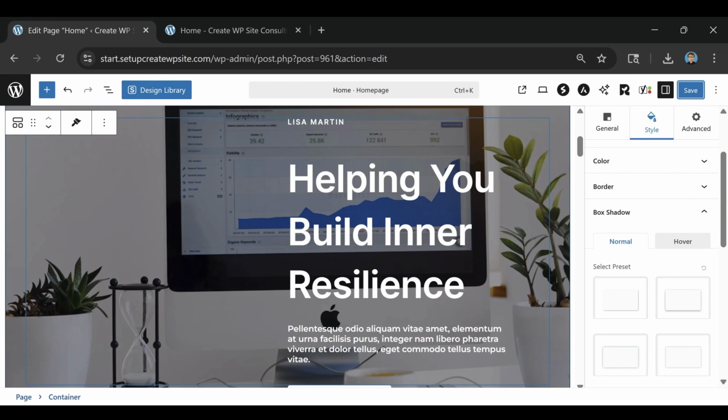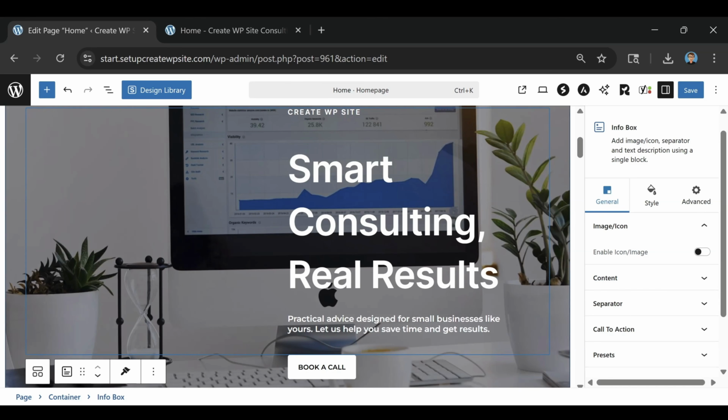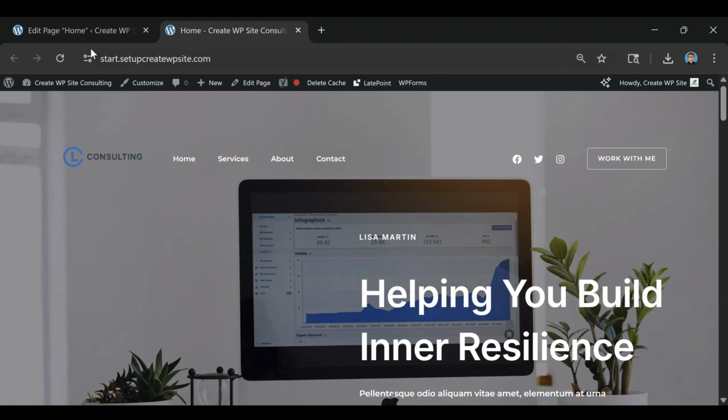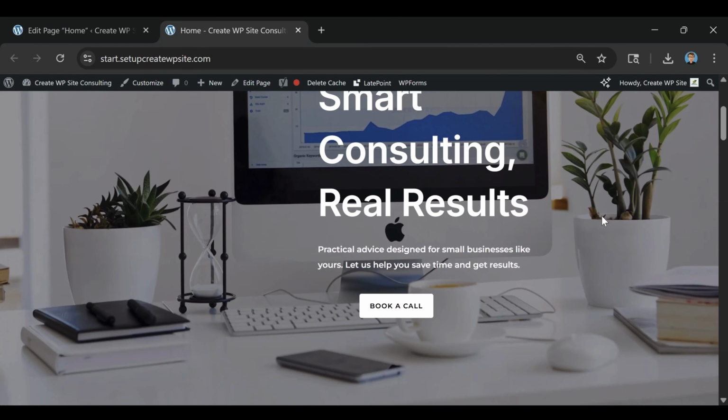Now I think what we're going to do is edit this text right here. And I just finished editing that text right there. That's the great thing about creating a site this way, is you can simply go and edit what's already there. You don't have to go and design everything yourself. It's almost like a plug and play type of thing. You just go to where the text is and you edit it and make it your own. So now I'm going to go ahead and click on save, and then I'm going to come back here and click on refresh. Okay, that's perfect right there.